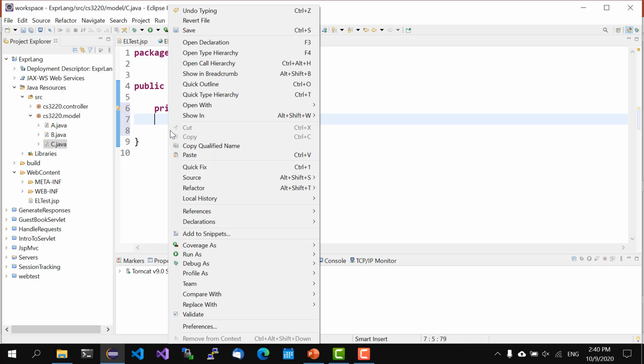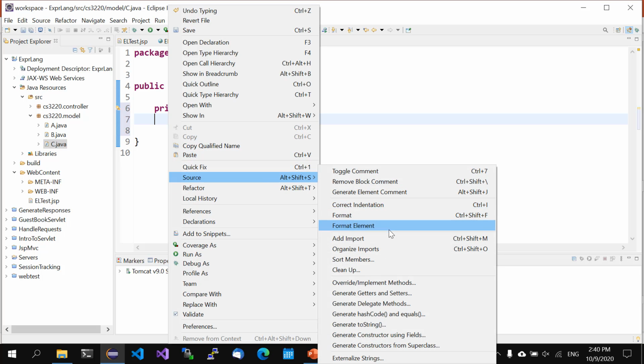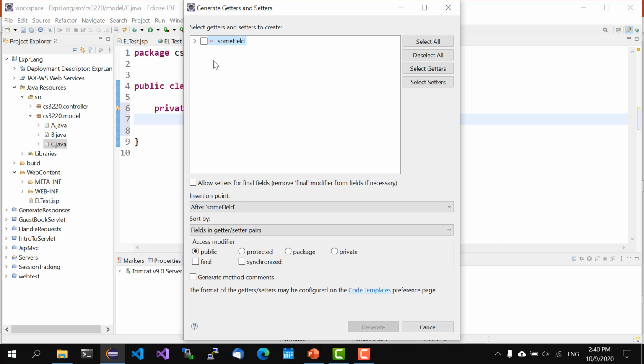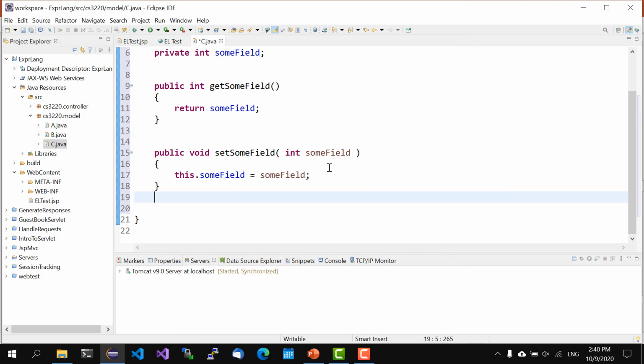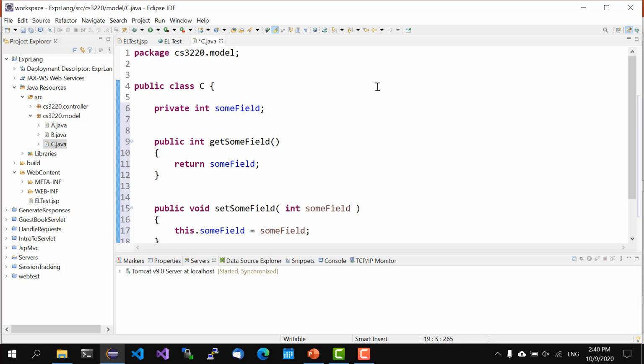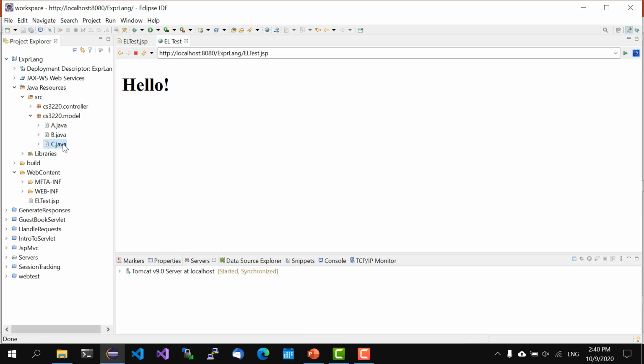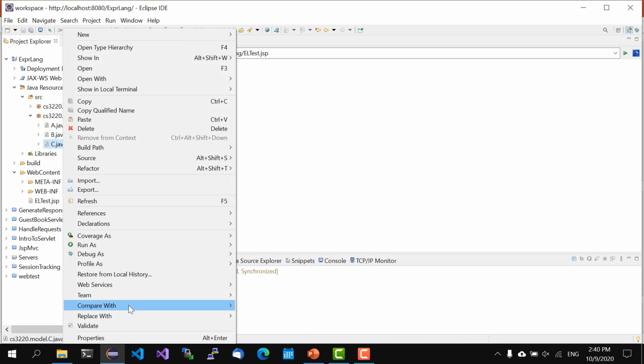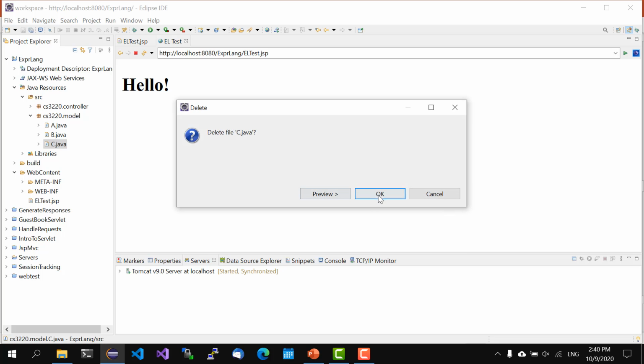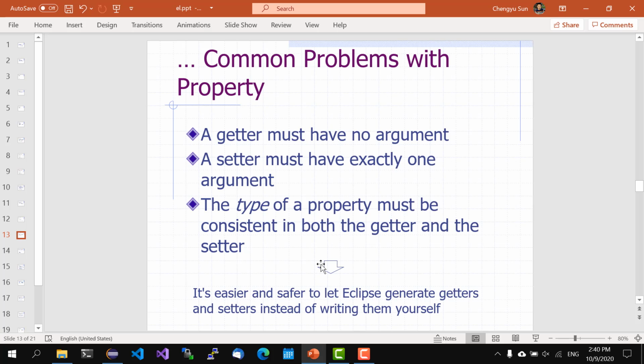So you can right click and select source and select generate getters and setters and check, or you can only generate setter or getter and let Eclipse do it for you. Eclipse will ensure that they are valid getters and setters. Let me delete this. Okay.